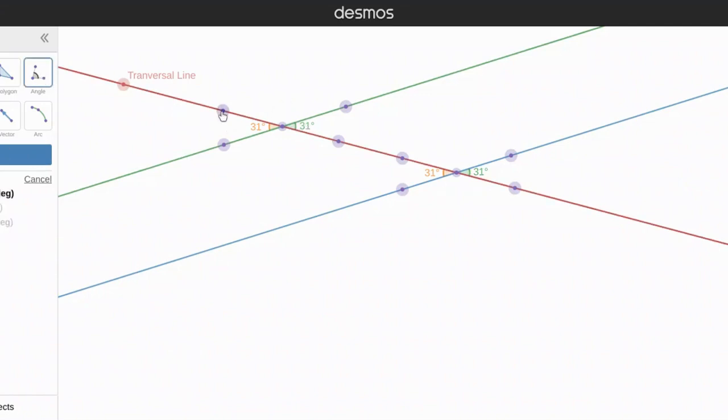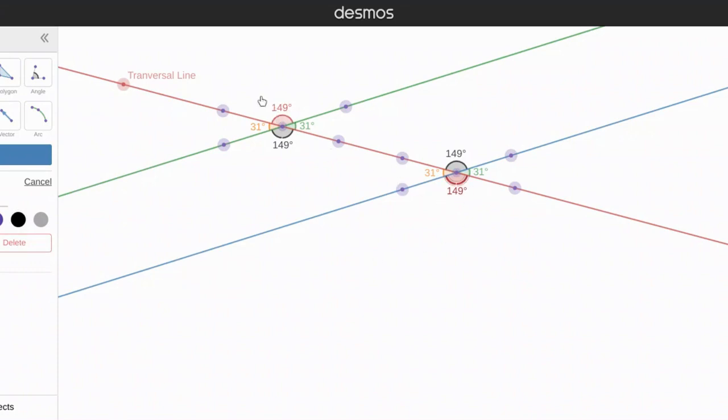Now measure the other angles. You should get 149 degrees if your picture is exactly like mine, which yours is not. But what's special about 149 and 31 degrees? Well, that adds up to be 180. Because you have to have a linear pair here. Well, I'm going to take this angle here and make it red. And then this angle down here and make it red.